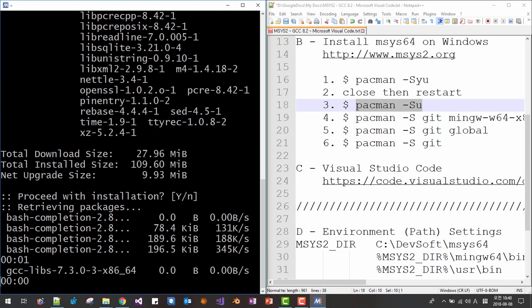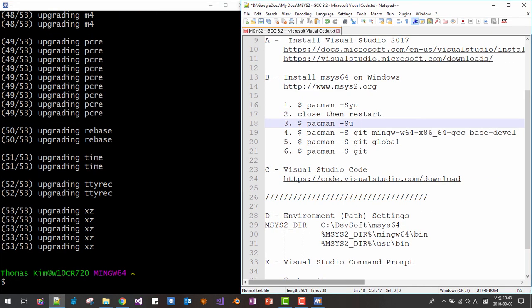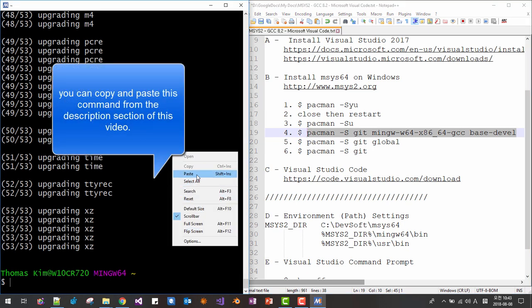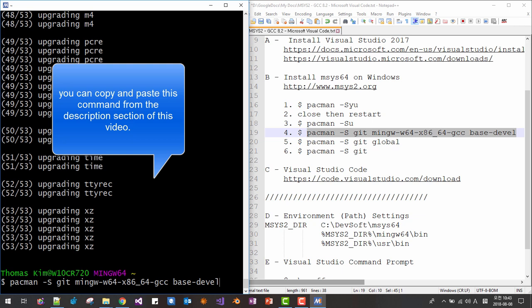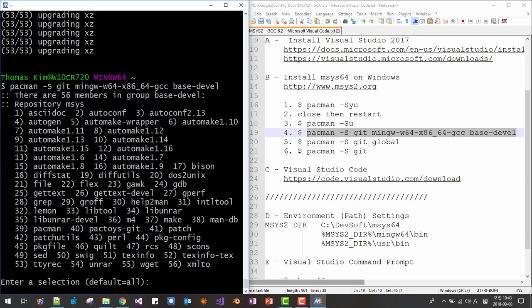Enter. Now we are installing GNU GCC. Copy this text. Paste. Please note that it is pacman -S git. Please type in this text. Then enter.